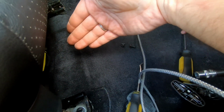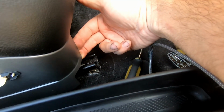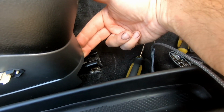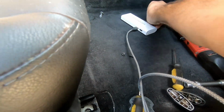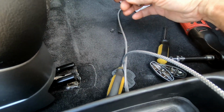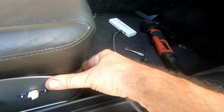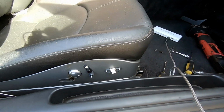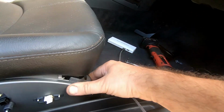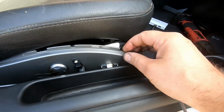One is for some kind of cover that does not exist on the driver's side, and plus I was able to pry this edge slightly to get some access for this T20 Torx, the micro one. The smaller you have, the better. And so I was able to release that thing, kind of. So right now I will need to find a way to detach it. Okay, found the way to detach it.